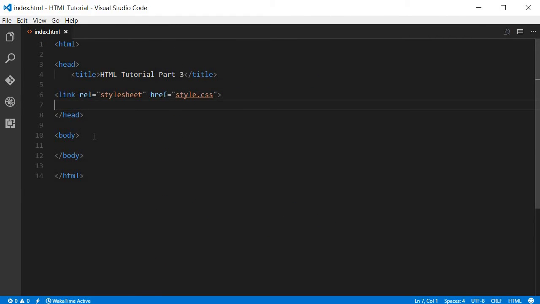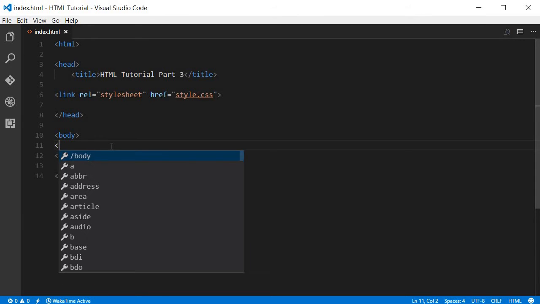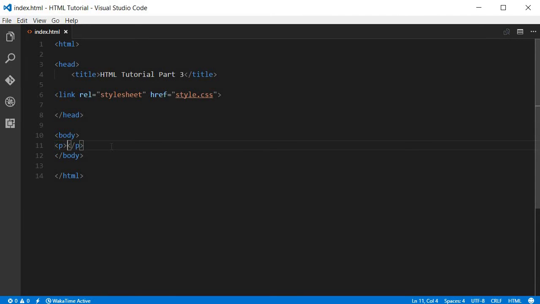In this new version, the code formatting is also improved. For example, this link is not aligned properly, right? Let's say you have a paragraph tag saying "Hello there". Both are child elements of head and body respectively, though they are not aligned. If you want to make it beautiful, you can press Alt Shift F, and if you notice, both are aligned properly.